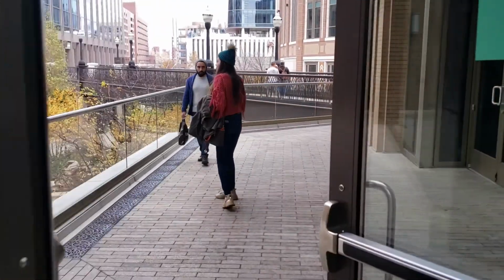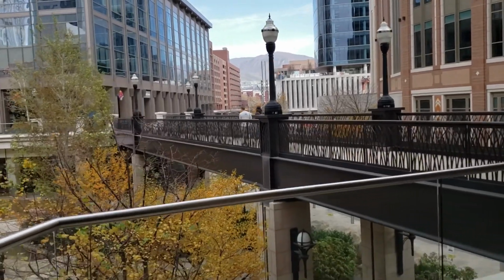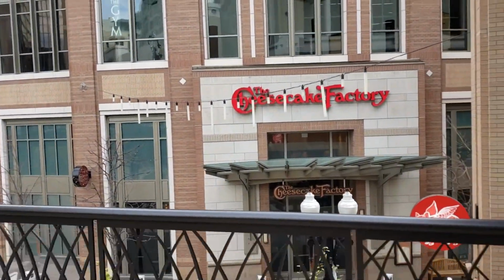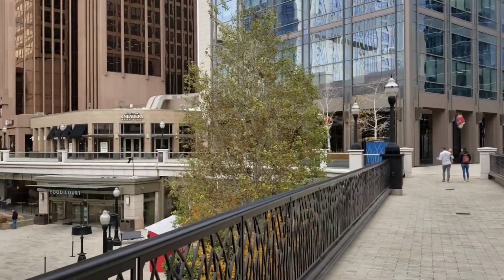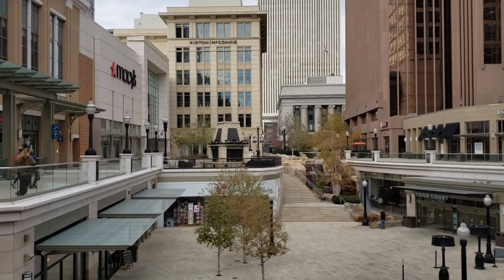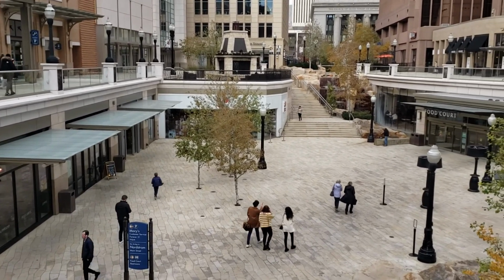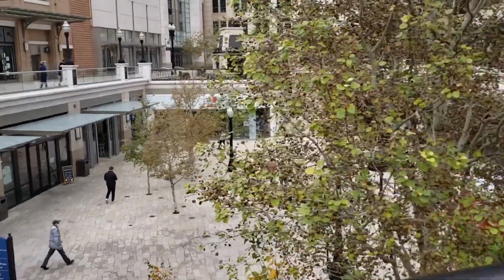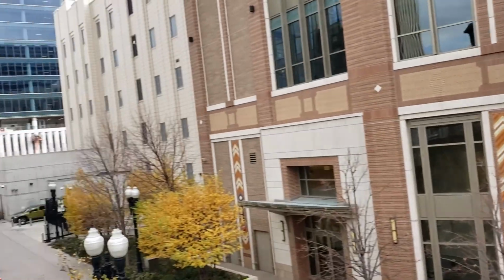So now we're exiting the inside of City Creek Center. Not sure if there's any decorations out here with our Cheesecake Factory on the right. I mean, I see along that fireplace thing in the back there, they have some decorations on top of it, but I don't quite see anything else. That's supposedly a new toy store down there called Red Balloon. Just opened recently. And then over here, Cafe Del Rio, I believe it's called. That just opened about, I want to say, a week or two ago.